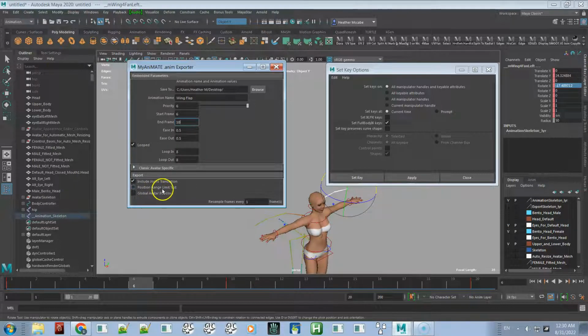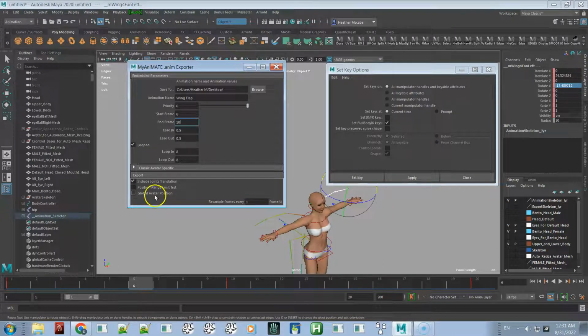This is a position range limit. This just does a test to make sure it's within Linden Lab's restraints of how far you can move something. I think it's like 64 meters is the maximum you can move it. I think it may be less than that. And so you do a joint position test just to make sure it's not going to go too far.